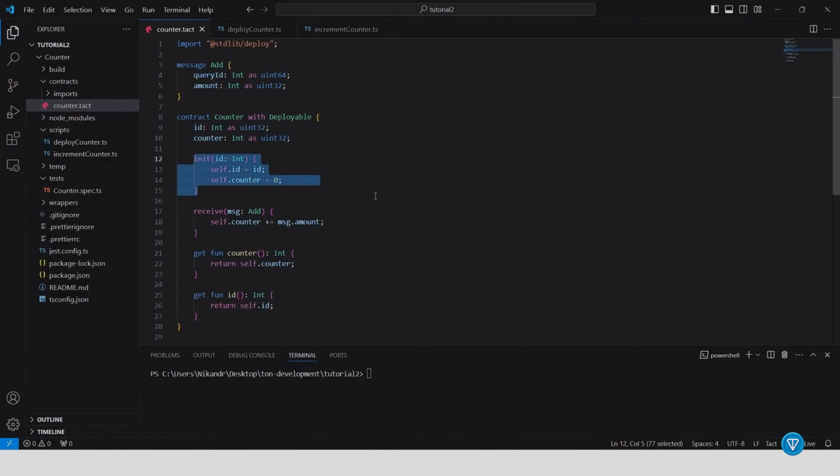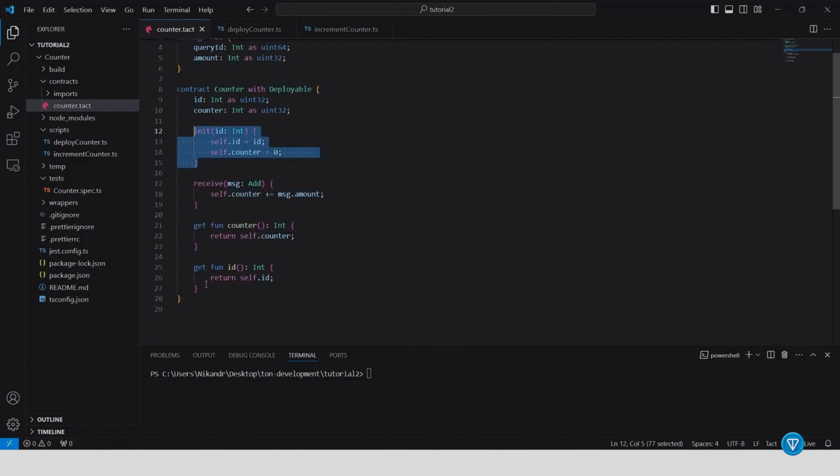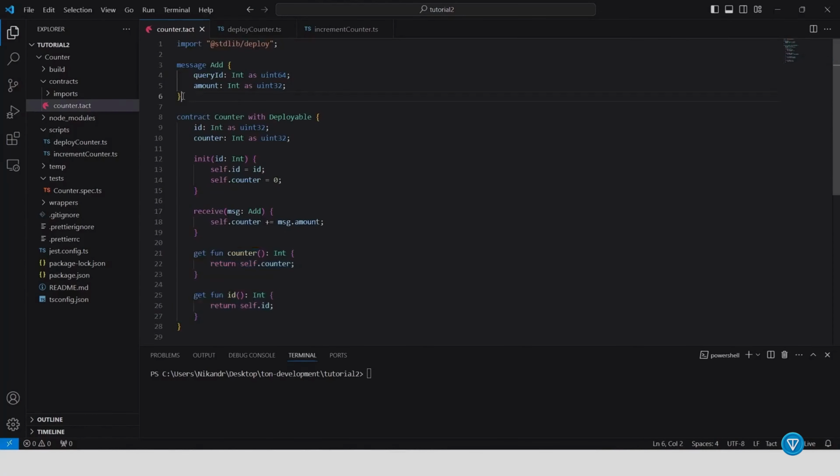Initialization. The constructor takes one parameter, the identifier for the contract instance. Getter functions. We defined two functions to retrieve the counter and ID values. Handling incoming messages. A message type called add is used to increment the counter when received. The receive function handles this.